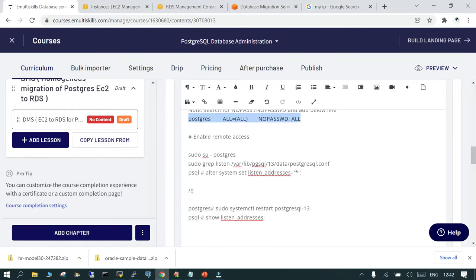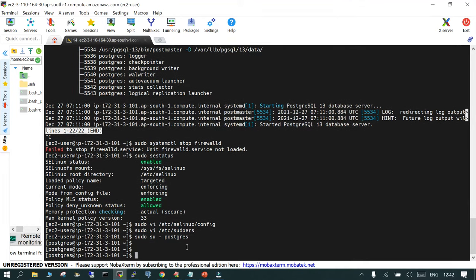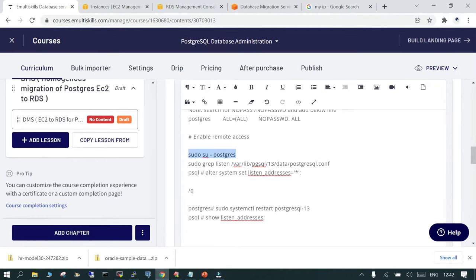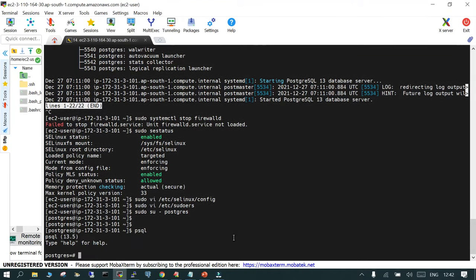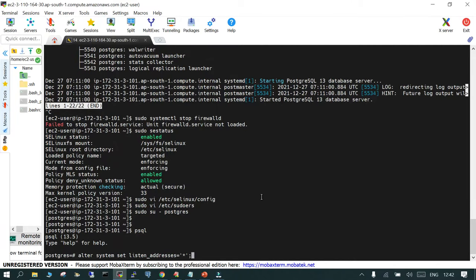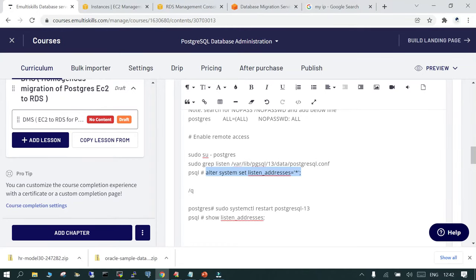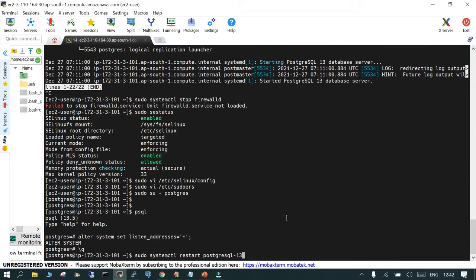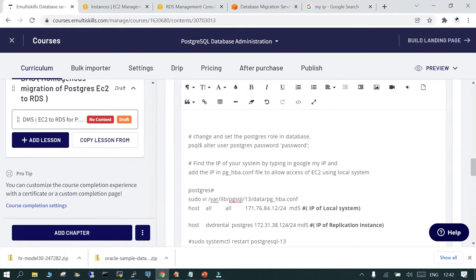Now enable the remote access for the Postgres database user, using psql. Now let's set the listen address to star. This is done. The next thing is let's go ahead and restart your Postgres instance. This is done.